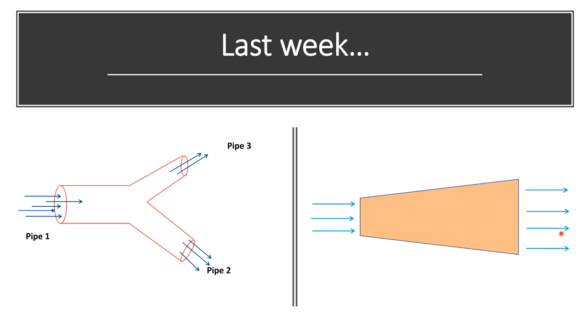My dear people, last week what we did was in continuity equation, we looked at pipes which has got one entry and two exits, two entries, one exit, and one entry and one exit. So we were looking at the relation between velocity and area. One of the questions I had asked you all is about pressure. What happens to the pressure when the velocity is high? What happens to the pressure when the velocity is low? Okay. We'll see this week.